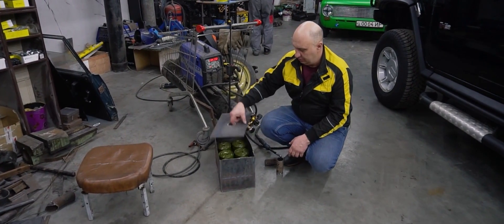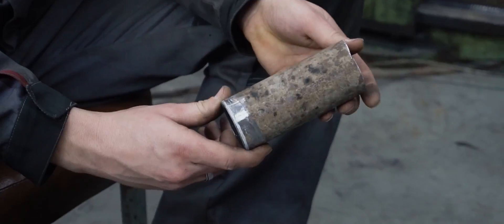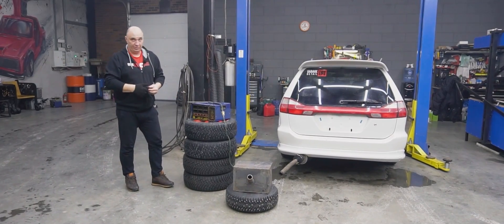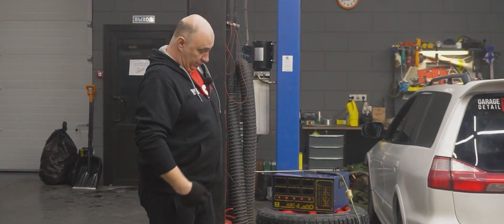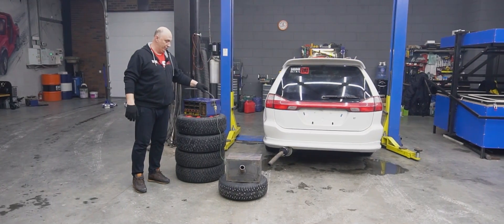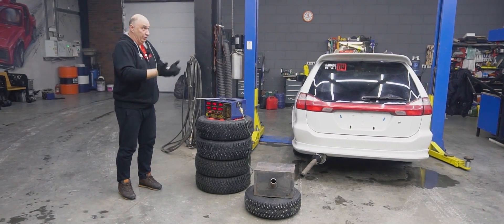I have really high hopes that this will give us very clean exhaust gases. So we've welded up this box for the gas mask filter elements, which will hopefully clean up the exhaust gases — make them nice and fresh. Here we have a gas analyzer; it's some old and primitive one. I've never really seen the modern ones. You gotta stick a probe into the tailpipe and check up on them. My guess is that it'll calibrate itself to the ambient air inside the facility and use that as a reference point.